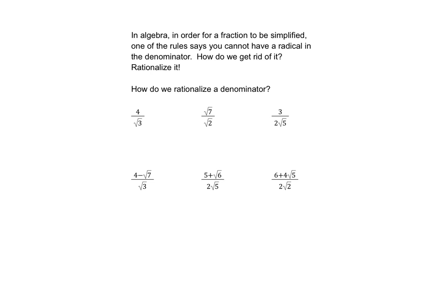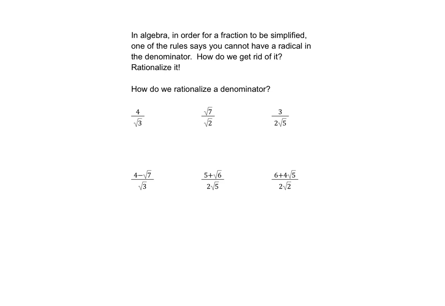Okay, we are just going to do a quick video to review some things about rationalizing denominators, simplifying with rational exponents, things like that. So it's just going to be a quick review of the things that we've done, just to help you to remember. One of the math rules in algebra, in order for a fraction to be simplified, says you cannot have a radical in the denominator.